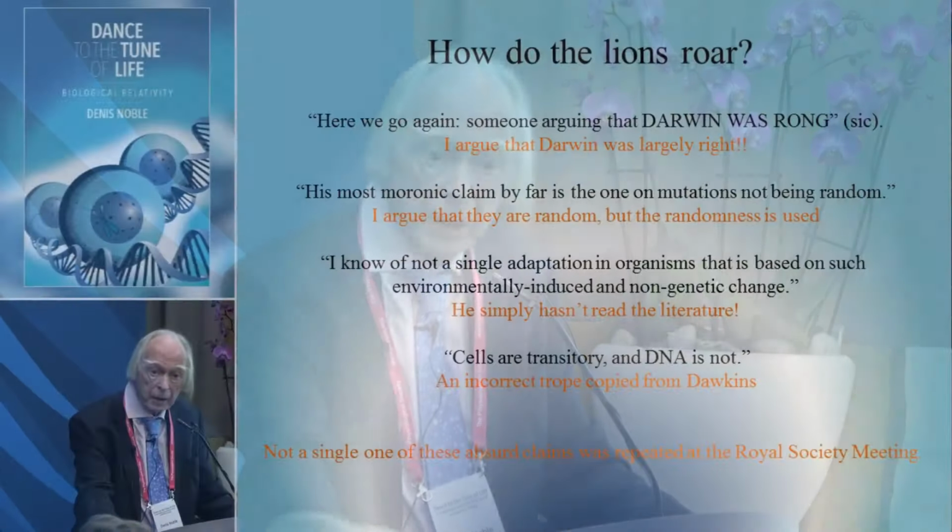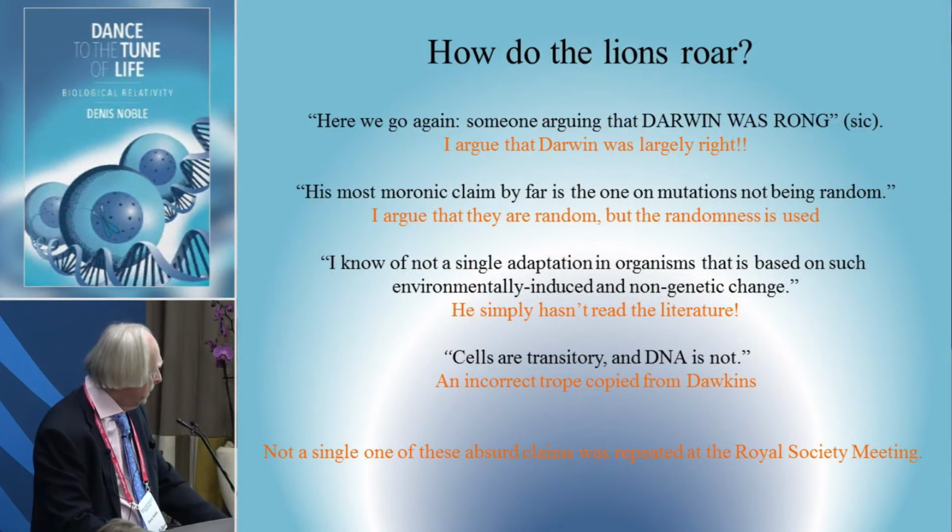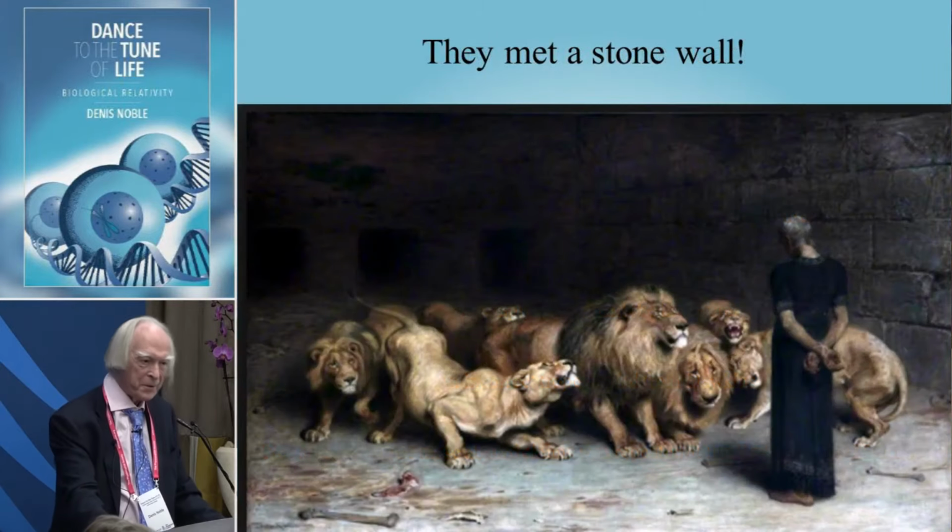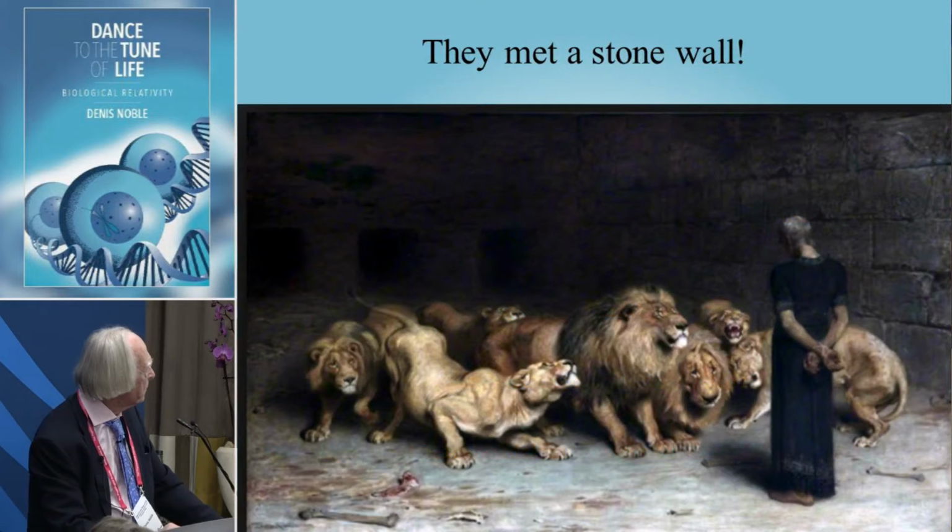How is that done? A whole army of proteins constrained by the lipids, which are not coded for, incidentally, by DNA, orchestrates the correction so that you end up with the extraordinary fidelity of copying. The ability to be, as it were, not transient is a property of the cell. There is nothing other than a cell that enables that to be done. I think enough said on that one. So, I'm afraid at the meeting last week they met with a stone wall.